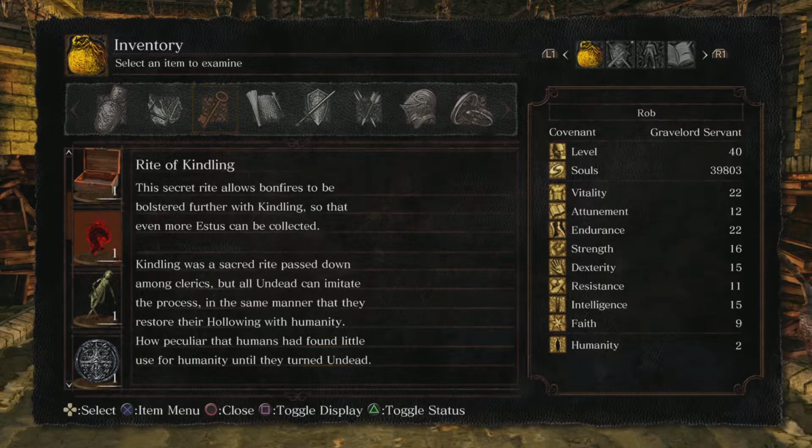This secret rite allows bonfires to be bolstered further with kindling so that even more Estus can be collected. Kindling was a sacred rite passed down among clerics. All undead can imitate the process in the same manner that they restore their hollowing with humanity. How peculiar that humans had found little use for humanity until they turned undead.